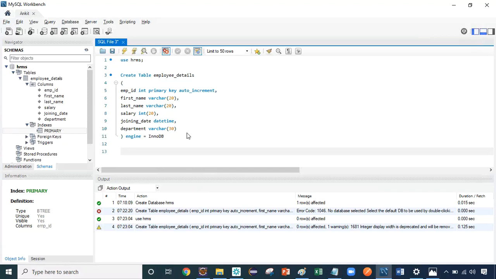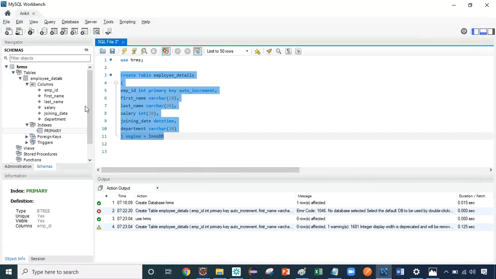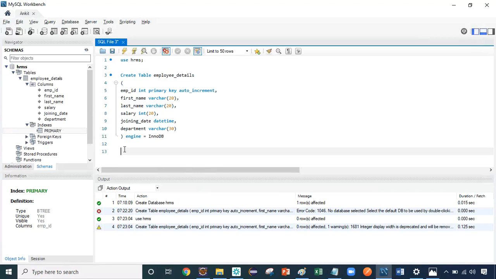But before that, let me cover one more thing. You see, you have created these tables, which are permanent to this particular database. But there is one more question that might be asked in the interview: how can you create a temporary table from one table? So what you can say to them is, there is one syntax in MySQL, create temporary table, and you need to give the table name.